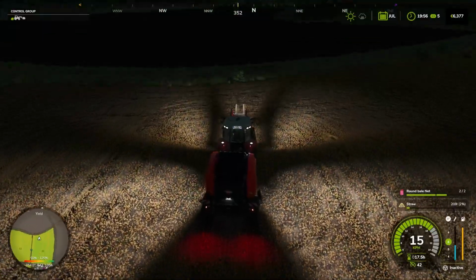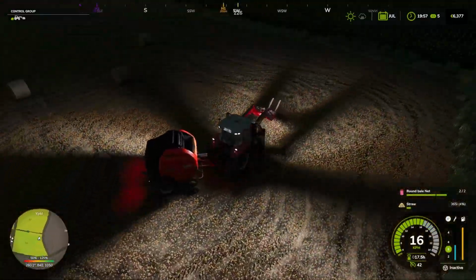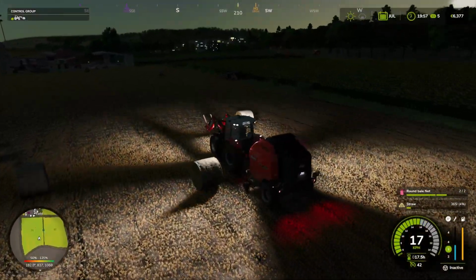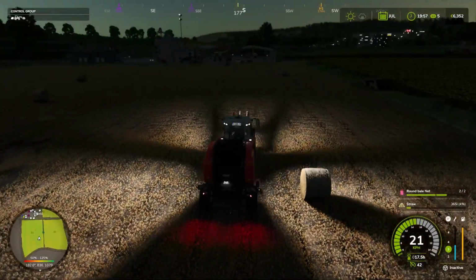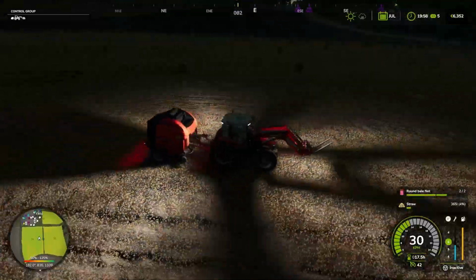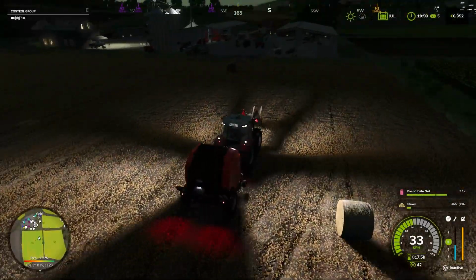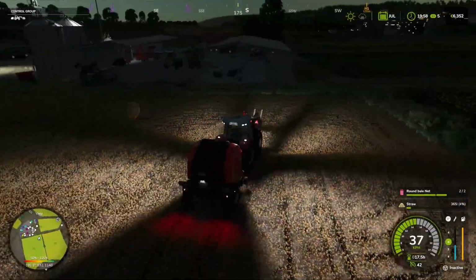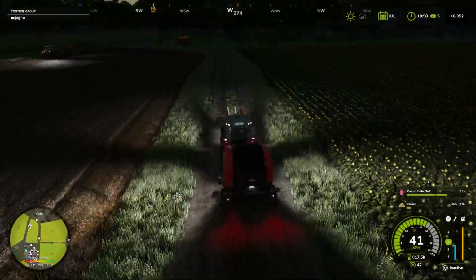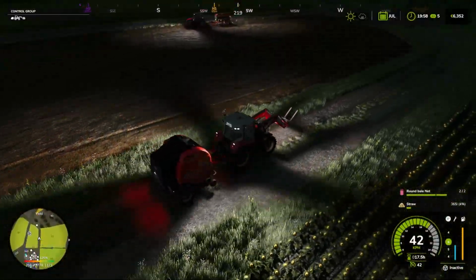Alright, that seems to have been the last bale today. Not on this field. We do have Tiny to work a little bit. It's getting very dark all of a sudden here. When we started harvesting, it was just becoming a little bit darker, but now it's completely dark. And this guy seems to be well on his way.